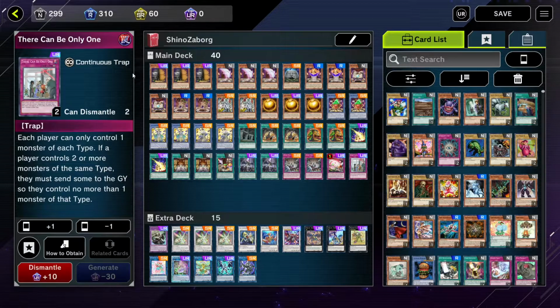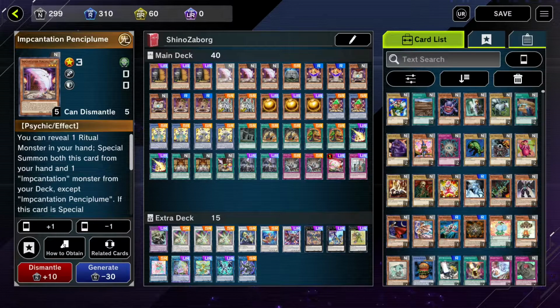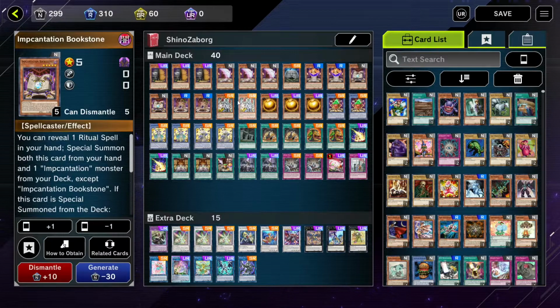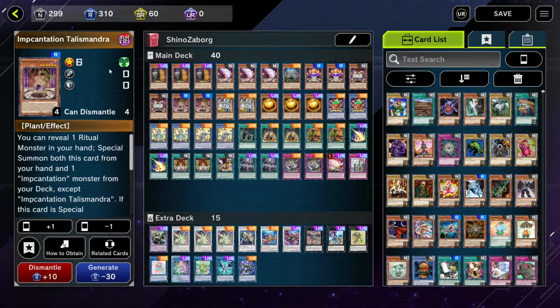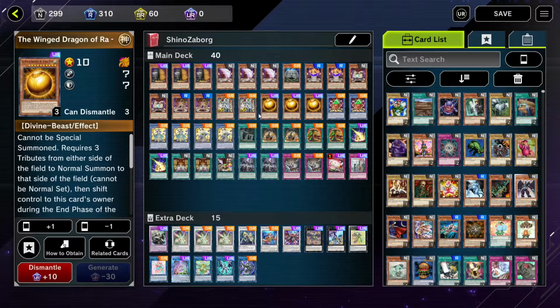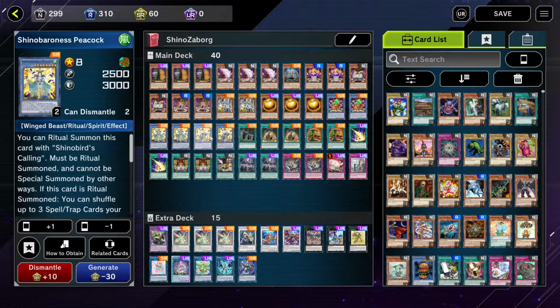So the reason why we can play this is because in our entire deck, there are no duplicates of types. Including Maxi. Maxi is an insect, Pensiplume is psychic, Amano is rock, Kendall is pyro, Bookstone is spellcaster, Tennis Manager is plant, Zabok is thunder, Ring Dragon Ra is divine beast, Charisime is aqua, and the only duplicate is between these two, both the ritual monsters, because both of them are ring beasts.